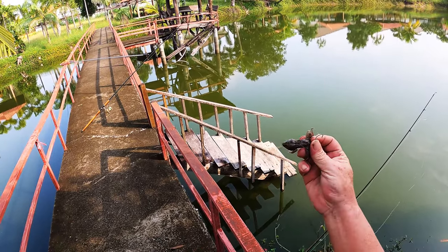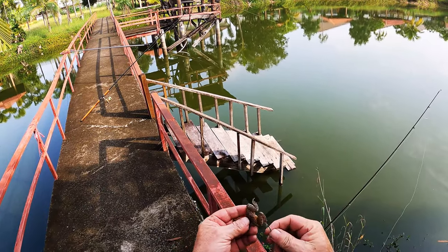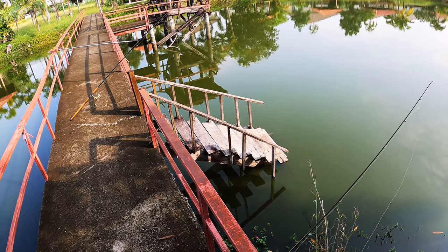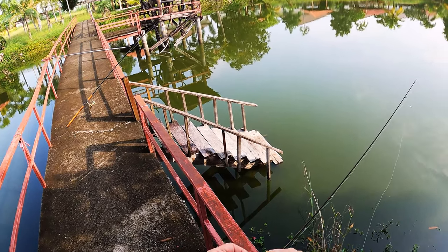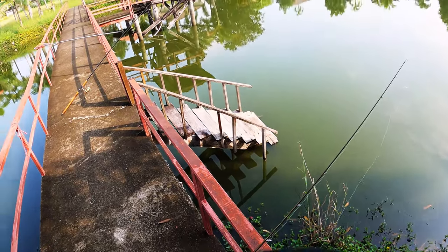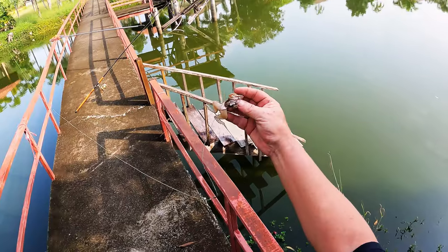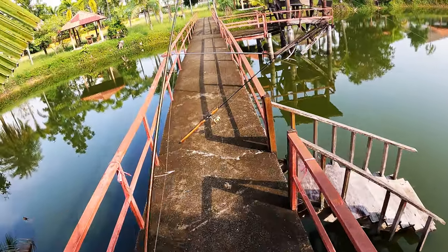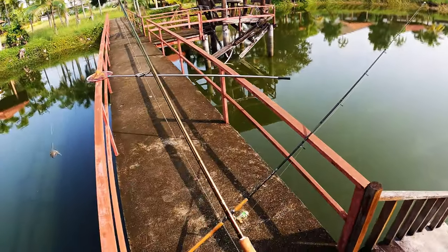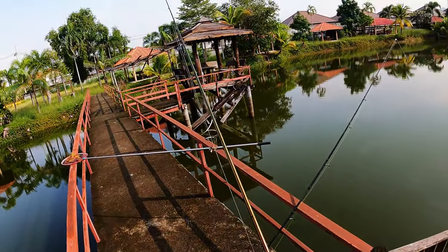Yin got me some frogs that they eat here in Thailand. Bought them at the market. I've never fished with a frog in Thailand, so let's try this on this smaller rod. It's a premium rod, perfect for tilapia or panfish. I've never tried frogs, so let's throw a frog out there and see what happens. May be a mistake trying to fish with two, because if I get that big one on, I don't want to miss him.